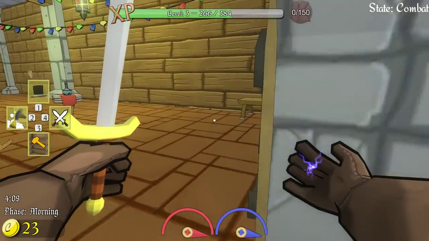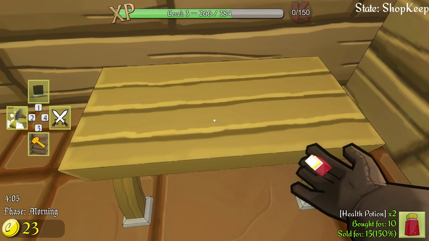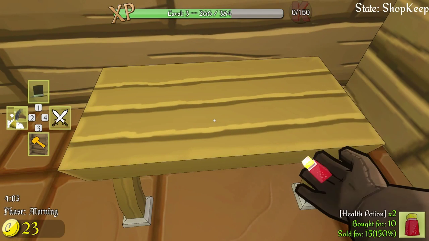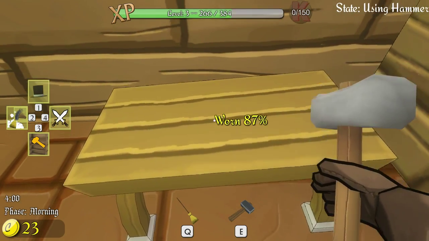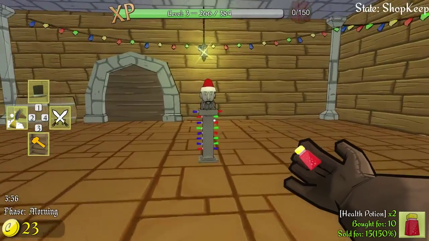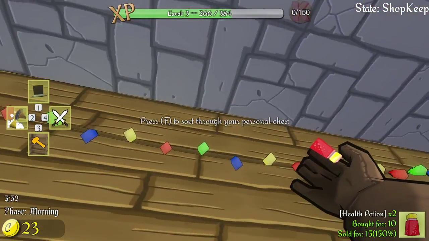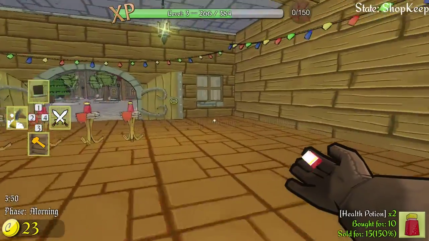Now you can actually damage this table like this and then just mend it. Again, this is stuff that I did in my first attempt. F, sort through your person. Right, okay, I don't need to do any of that.